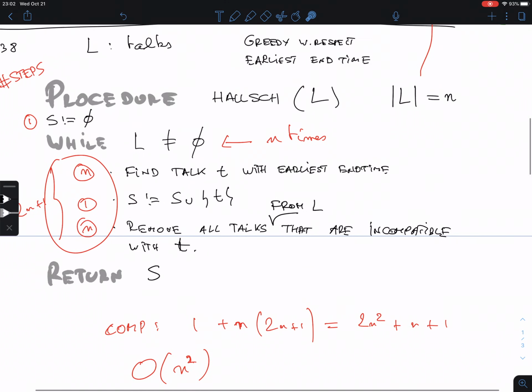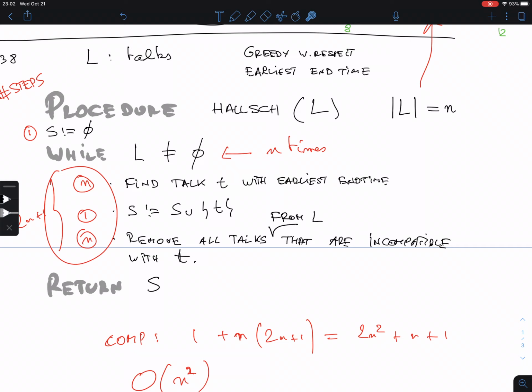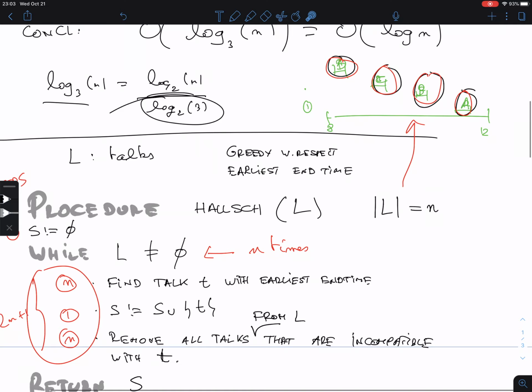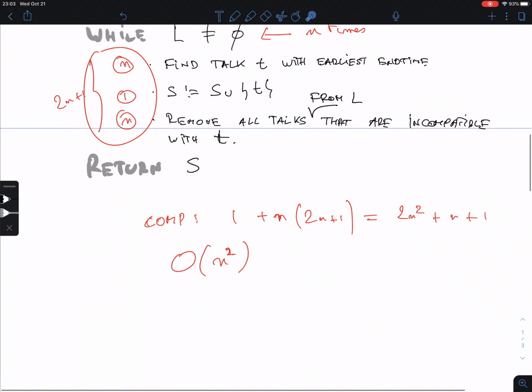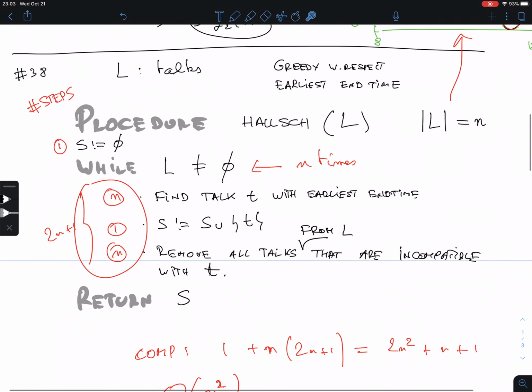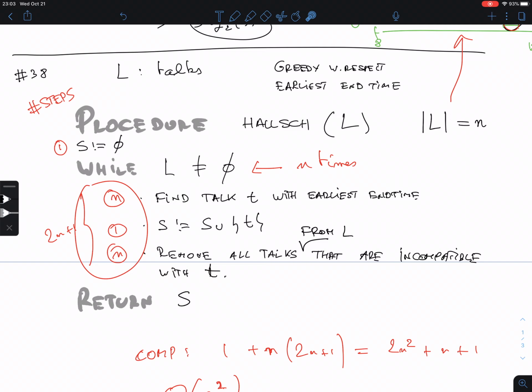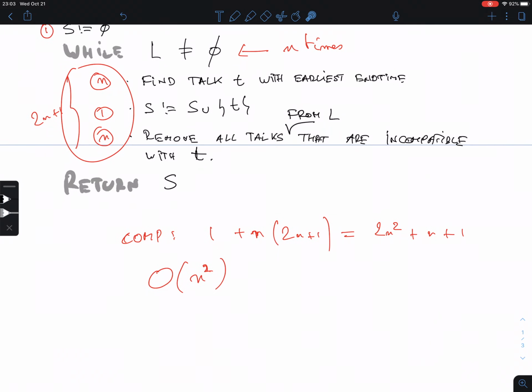Now, I'm not saying that there are no clever people that can do scheduling much better. I'm trying to remember whether I've seen one. I don't remember anymore. But you will see in discrete math 2, we will do some of these things better. That is important, because these are, of course, important problems, right? Scheduling, searching, sorting, these are all important problems. We want to do this as fast as possible. And in today's lecture, you see the big difference between log n, polynomial time, and then the bad part, exponential time, right?